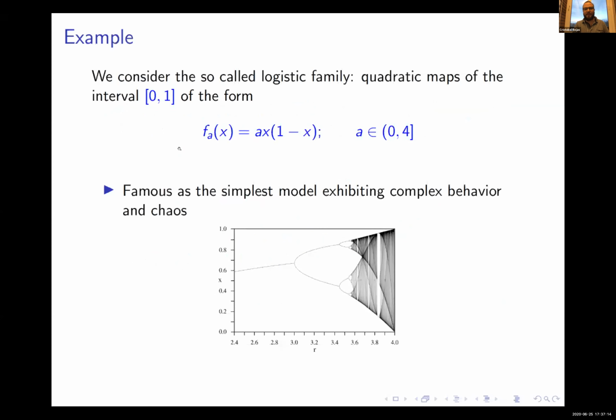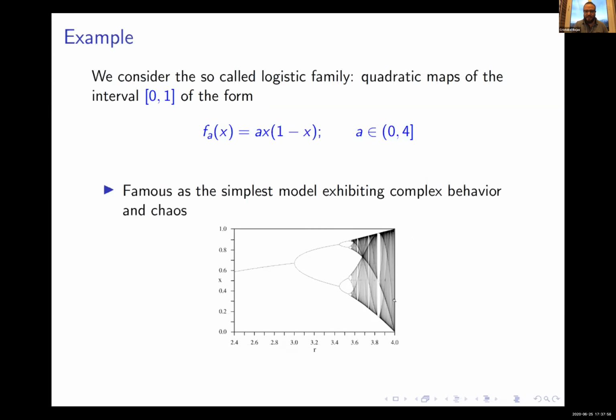The examples that we will look at are the logistic family. These are the simplest nonlinear systems that you can conceive, and it's famous because it's simple, but it shows extremely complex behavior. Here is the bifurcation diagram of this system. Here we have the parameter a, and this is the set of points towards which almost any initial condition will converge. We see that if we increase the parameter, the complexity of the attractor grows until we get to a region where it's very complicated, including this last part where the system is fully chaotic.